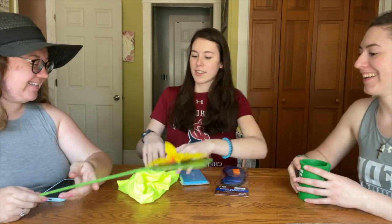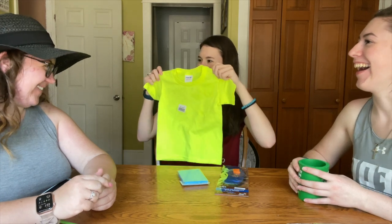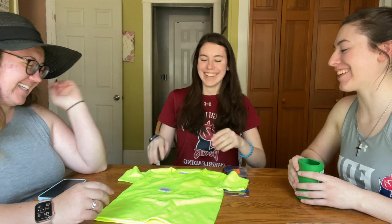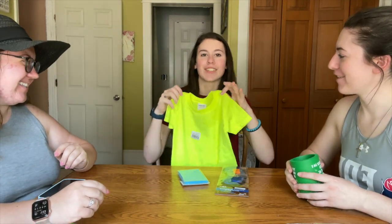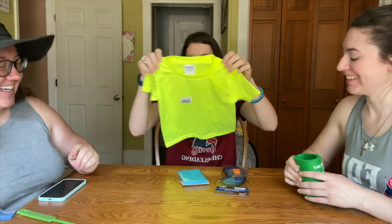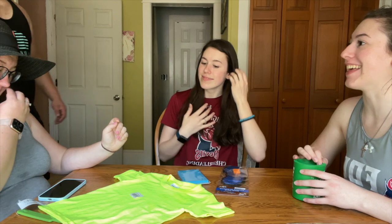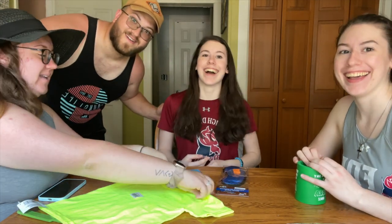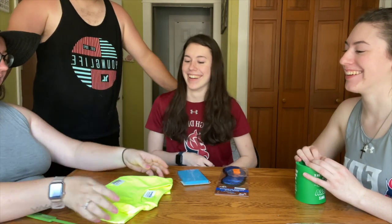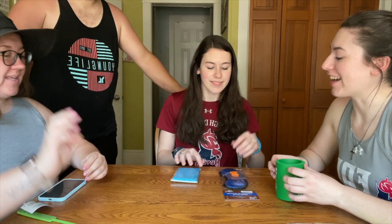So I thought this was beyond adorable. Literally, I was looking around. You guys saw me in my thing, and I was like, yo, look at this little thing. I took it off. I know it's bright, but you'll not want to lose him in that. We will not lose him. Look, we have a new shirt. This is so cute. Oh, I need some of those from work. Dollar store.